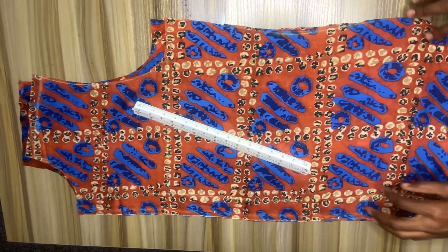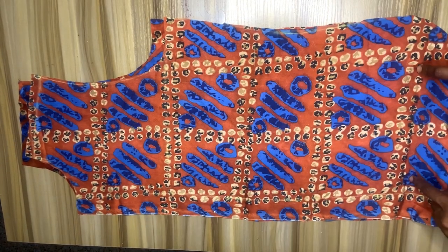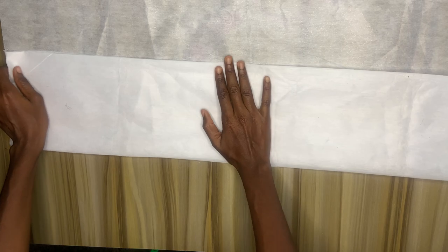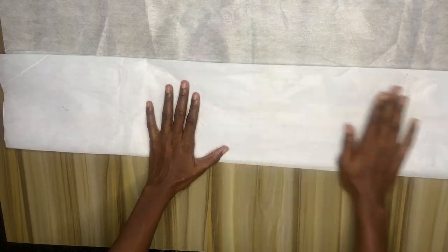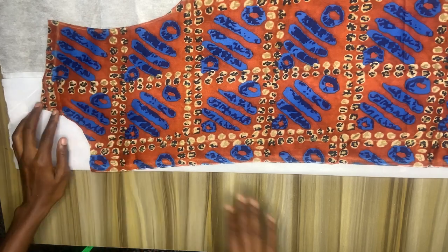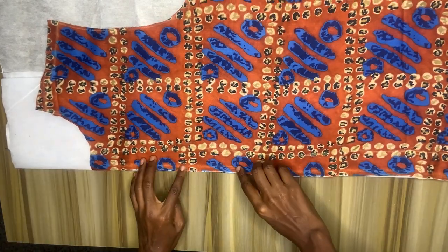I went ahead to cut out my fabric, so this is what it looks like. The next thing I'm going to do is to cut out my facing. I'll be cutting it on this interface because it's more stable than the silk. So what I did here is just fold it into 4. I'm folding it into 4 because I'm sewing two shirts, so that is why I need 4 pieces. I'll be placing my shirt on it so I can cut out the neckline and my shoulder.